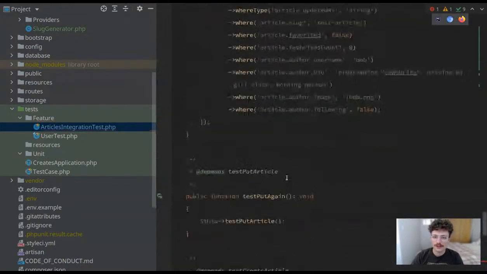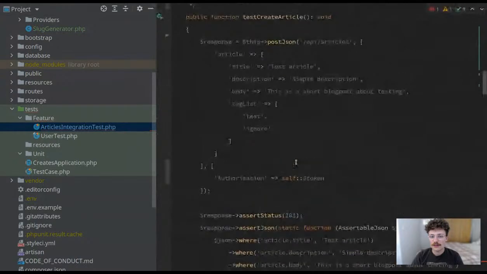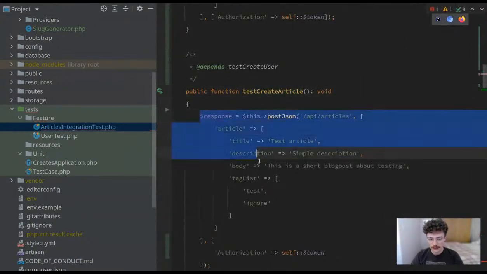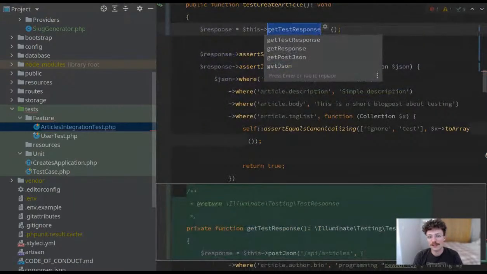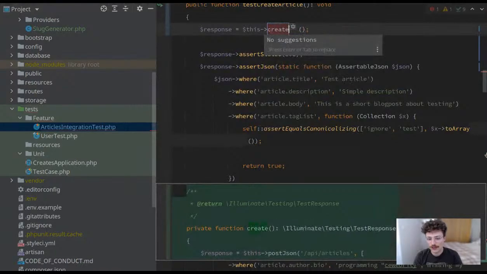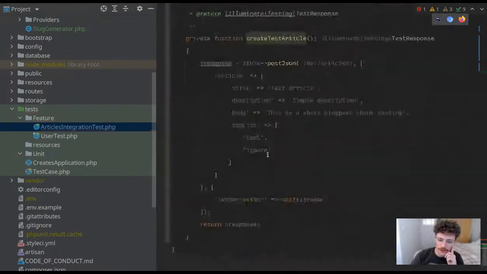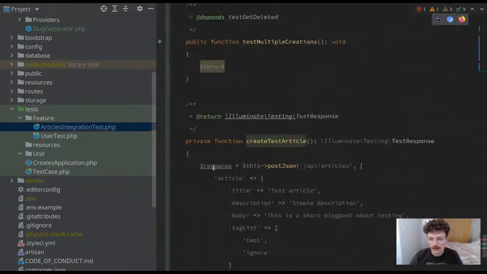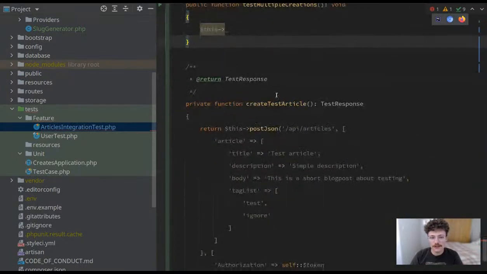No, we don't do a test get create, because in that case, let's get article, test create article. This one is what we need. Let's extract that method and call it create article. So now we can reuse this method. Let's clean up the code, return it immediately.